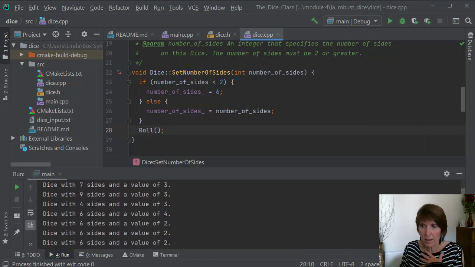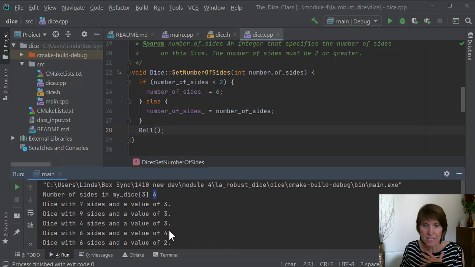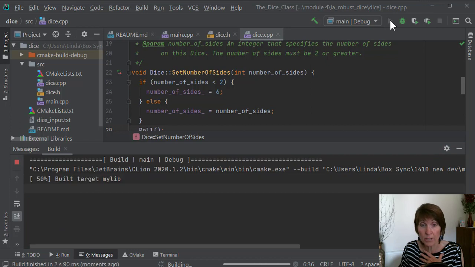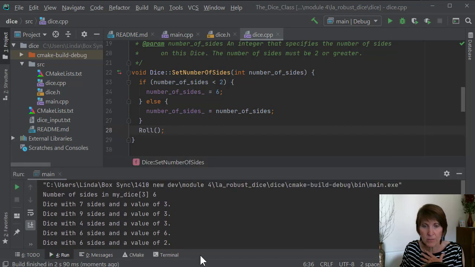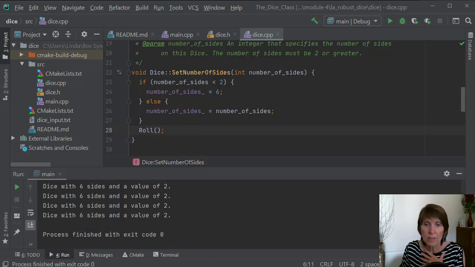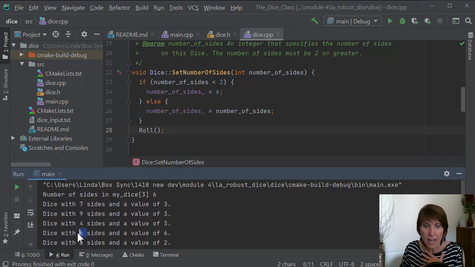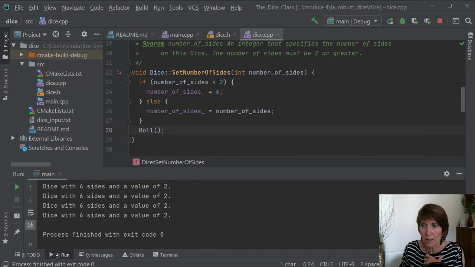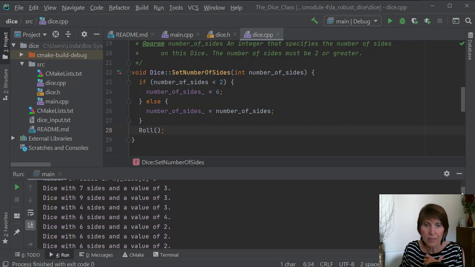So now what happens with that 4th dice? Okay, it sets the number of sides to 6, and here we have it. Dice with 6 sides, and now the value is 4, which is valid. Let's run it again. We would expect this to be different since we're doing a random number. Oh, yep, this time it's 6, still a valid value. We could run this several times till we're really comfortable that both the number of sides and the value are valid. There we got a 6 again. That can happen with random numbers, right? You can get the same one twice in a row or more, and there it's back to 4. So we can keep running that till we're really comfortable that it's a safe value.